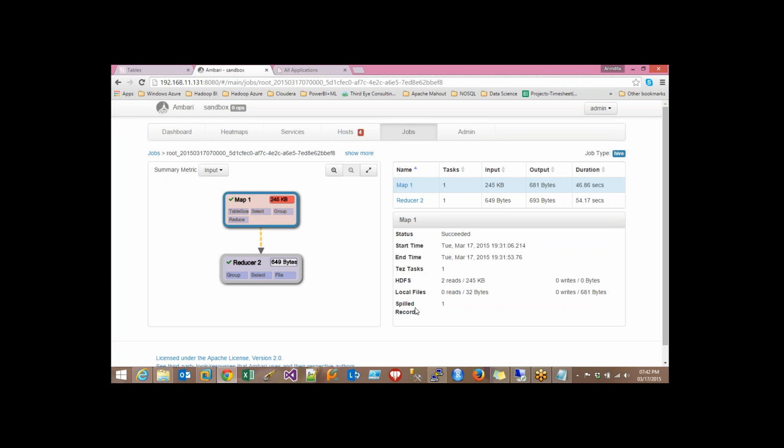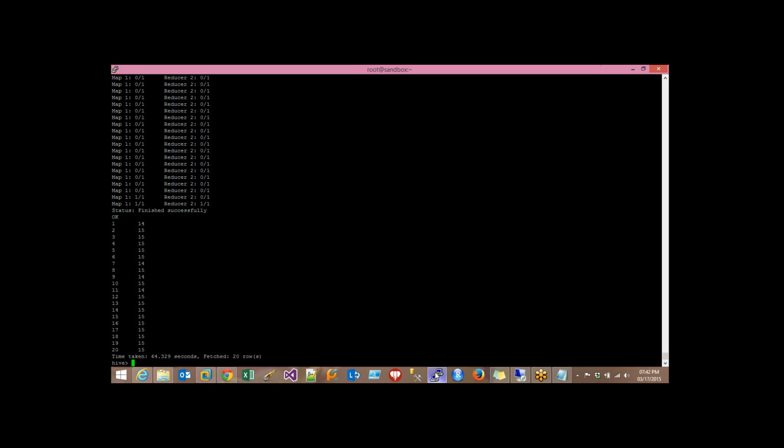So let's do one thing. Let's go back to the terminal and execute a simple query: select count star from track.